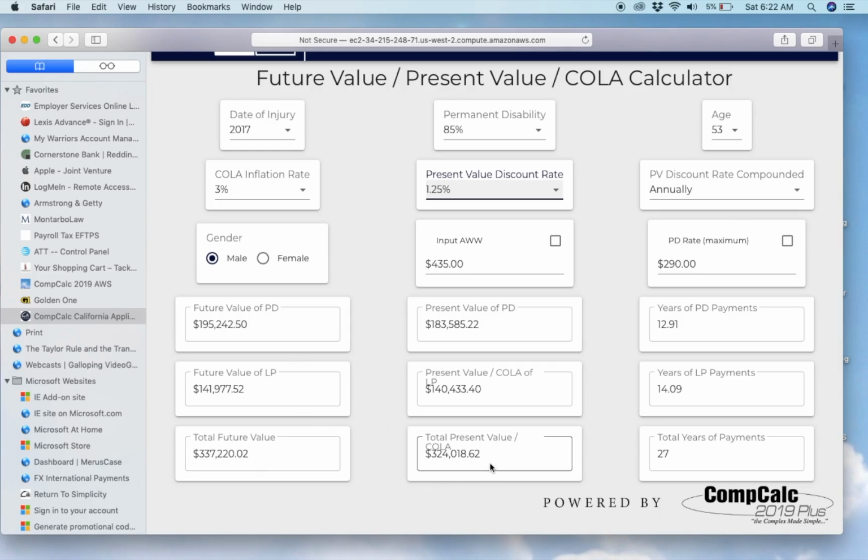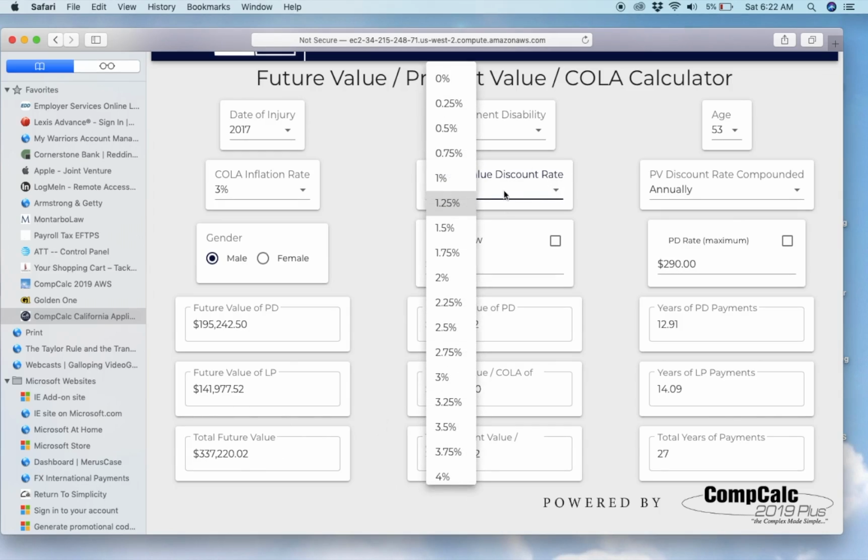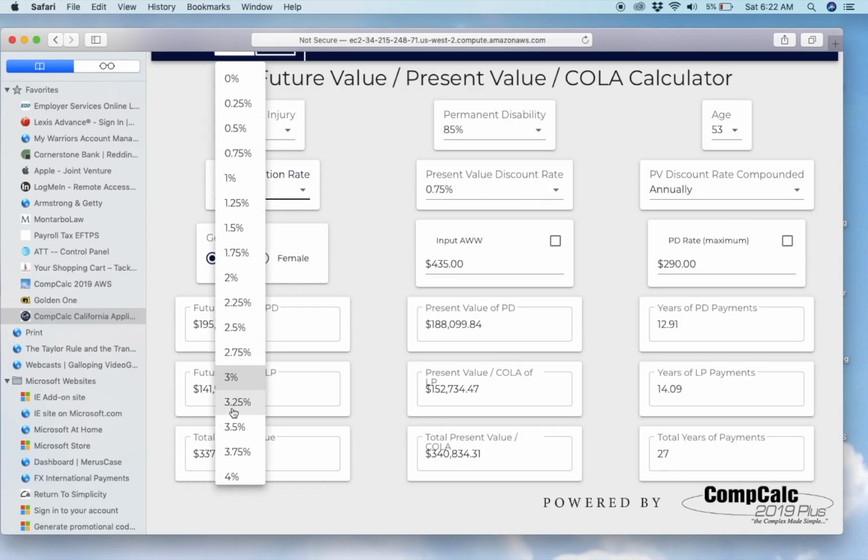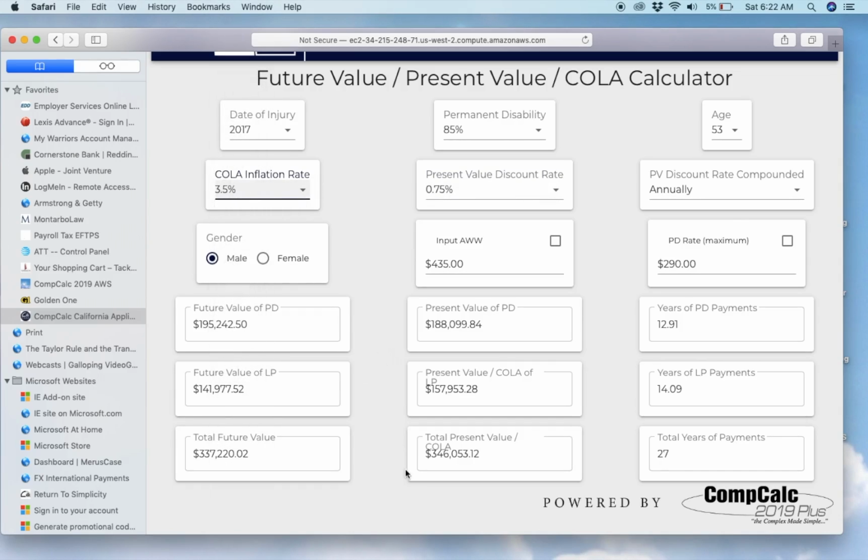Well, let's modify this to reflect a 0.75, so we're taking away less, and a 0.35, we're giving more. And you can see now the life pension, or the COLA calculation, has caught up with the present value discount rate and has actually passed it so that we have a net increase.